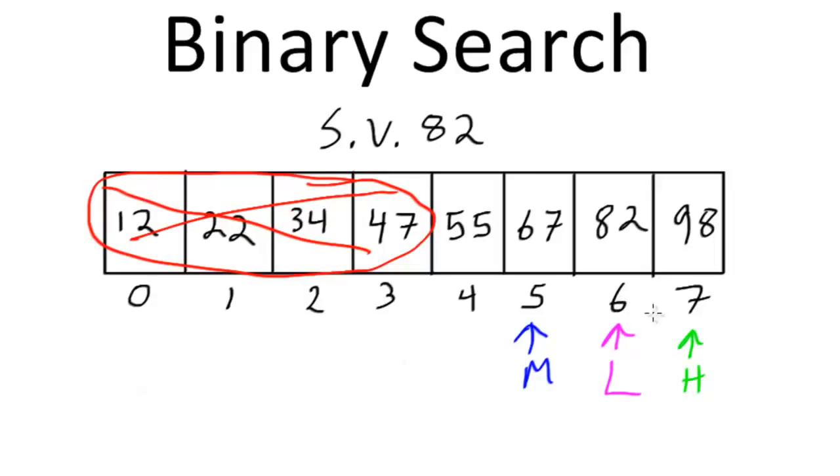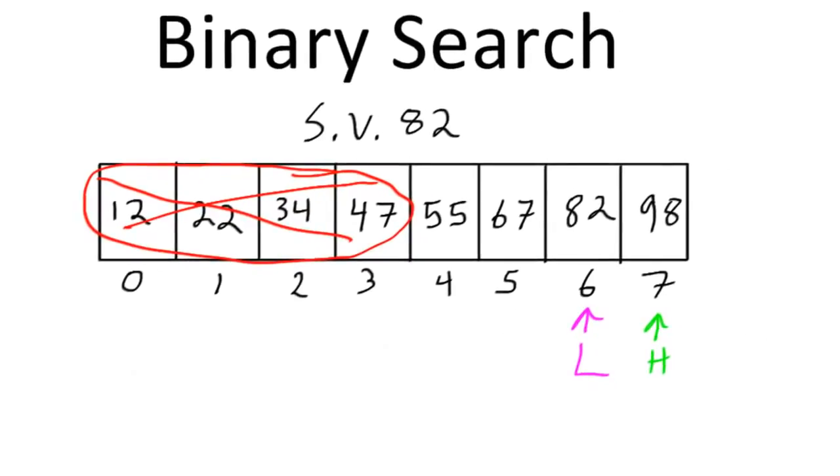calculated by adding low and high, which is 13 in this case, and then dividing by 2, and that would be 6.5. We lop off or truncate the fractional part, so that would be 6. So we now have midpoint being 6, which is in this case the same as low, and that's perfectly okay for this algorithm. So midpoint is now here, and then we would do a comparison between the midpoint value, which is 82, and the search value, which is 82, and they're equal, so we're able to stop our search at that point in time. But you can see that we eliminated half of our search space once again.